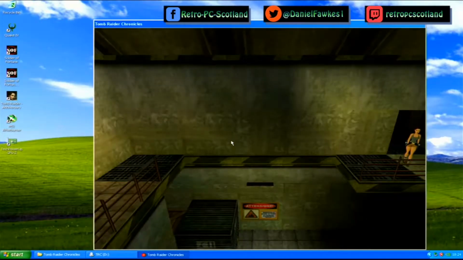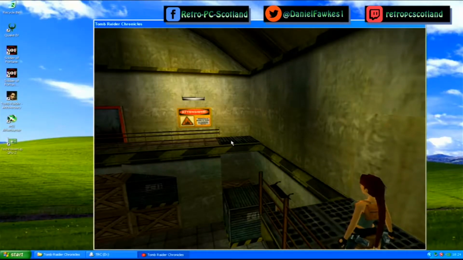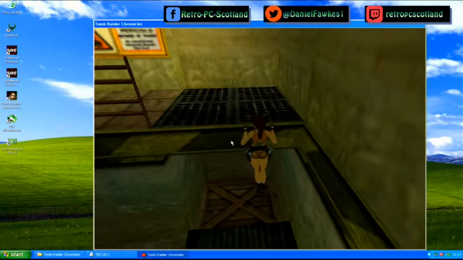And now for the big jump. Walk to the edge, then tap back once. Now press forward and jump together. When in midair, hold action to grab onto the ledge.